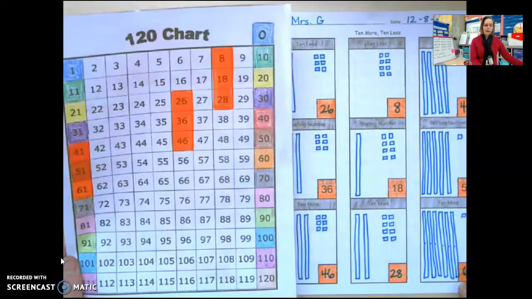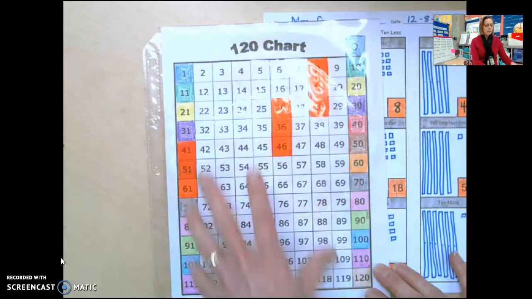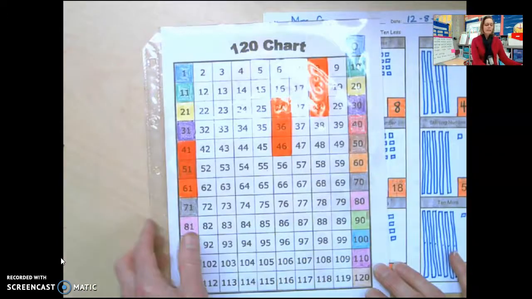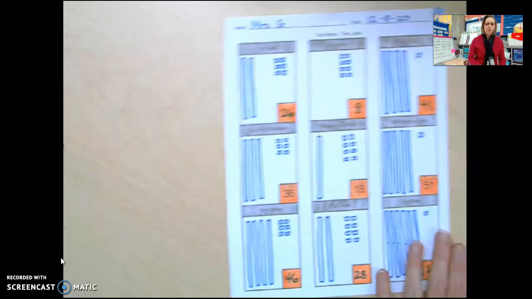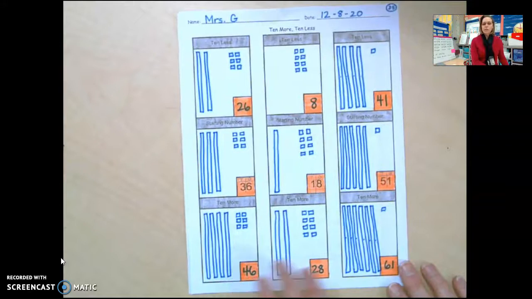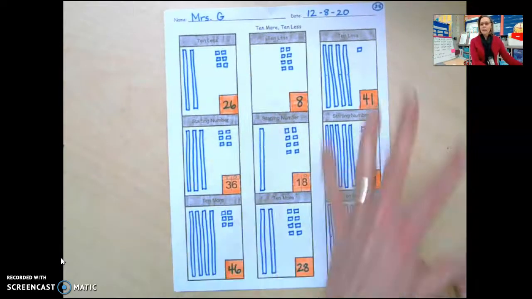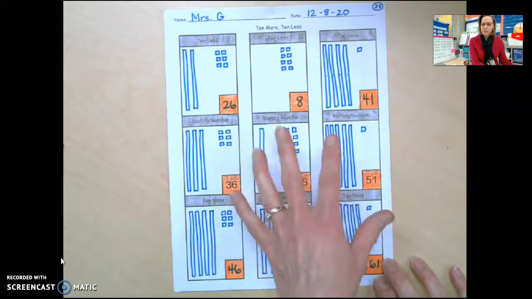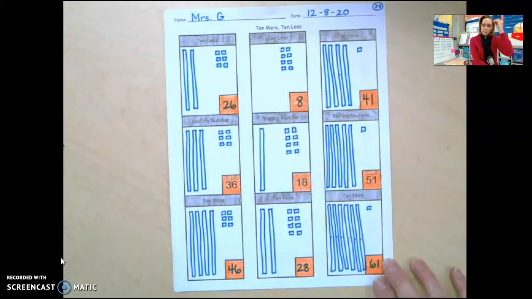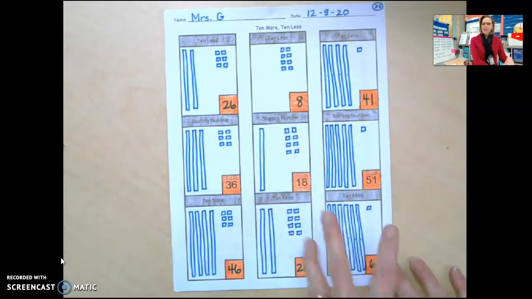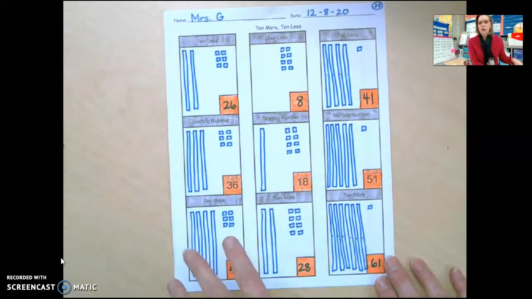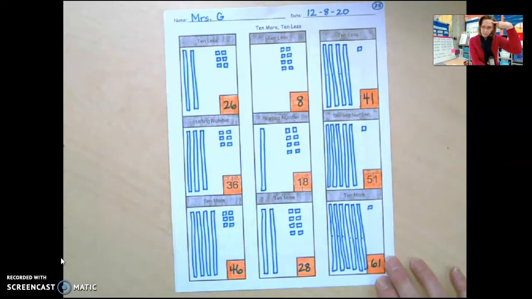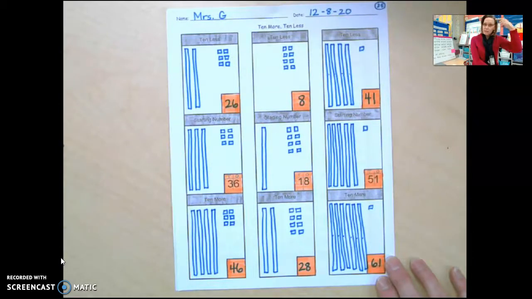Okay, but instead of just counting boxes and getting so confused because we've got all these numbers all over the place, our brain can actually do things a lot faster just by visualizing and thinking about what these numbers look like. So we're going to continue drawing and building because that helps us get it into our brain what numbers look like. Eventually, we don't want to be drawing anything. We want to be thinking about it in our brain, and we want to do mental math, okay? But we're going to draw for a little while because we got to practice, okay? So this is what we're going to do today.